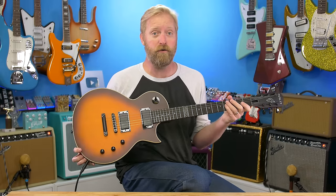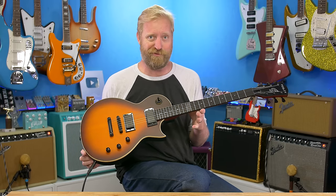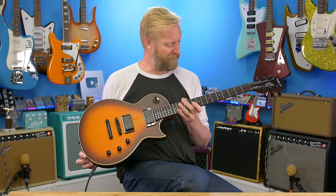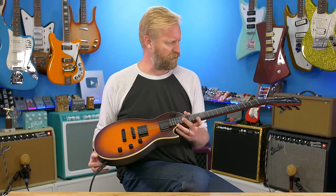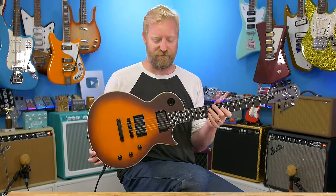It might be true. The rumors, the tales might be true. I don't know about best, I mean, that's pretty hyperbolic. But sub 200 bucks, I'm going to say that this is looking very promising for a sub $200 Amazon guitar, and when I start throwing gain at the pickups, we'll see if they're microphonic.